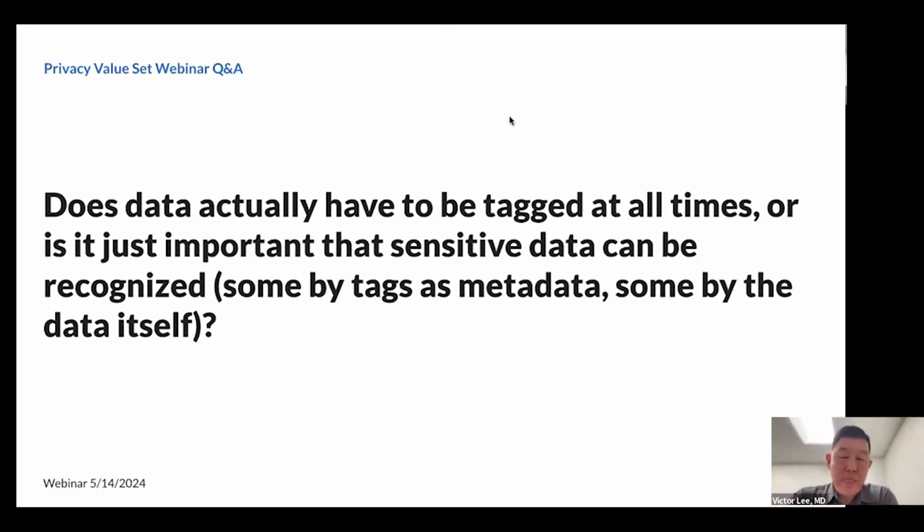comment. Thanks, Stephen. I think the purpose of having value sets is, at least as we discussed, the scope of this discussion was around structured data. So if you have structured data, and whether you natively represent it as things that are, for example, recommended by the United States Core Data for Interoperability, like RxNorm, LOINC, SNOMED CT, ICD-10, et cetera, whether you natively represent them in that manner or you have local codes, the fact that they're structured means that you can normalize your local codes to the standards or the code systems that are used, for example, in the value sets that Raymond said was going to be posted to VSAC.